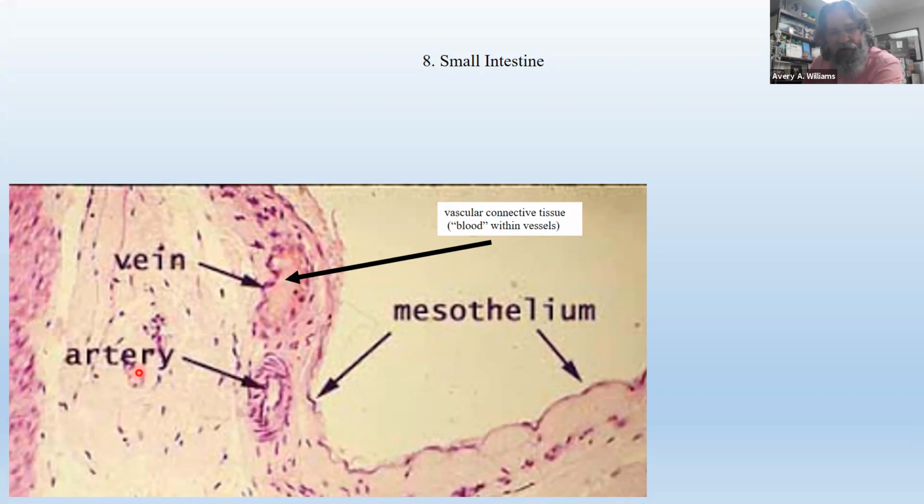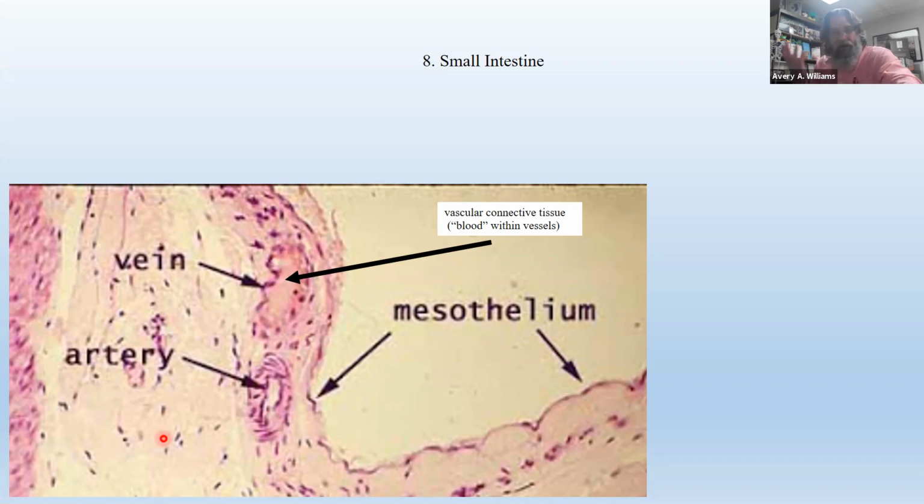How do you tell a vein from an artery? Well, generally you look at the thickness of the wall. See how thin this is? It just looks real thin, and see this kind of thicker. The thickness, again, is caused by the presence of smooth muscle. You can have a few smooth muscle cells in veins, but not nearly as much, particularly if they're side by side. You can tell them apart. Small lumen, thick wall, big lumen, thin wall. It's an artery versus vein.